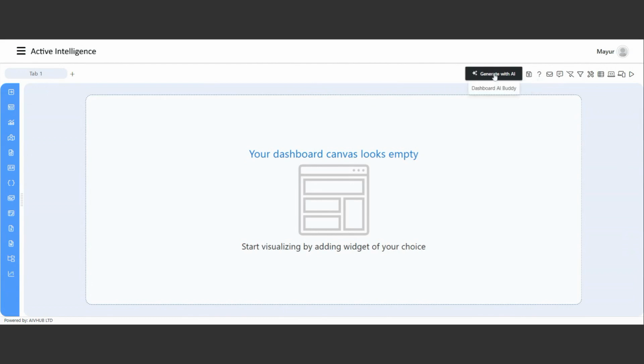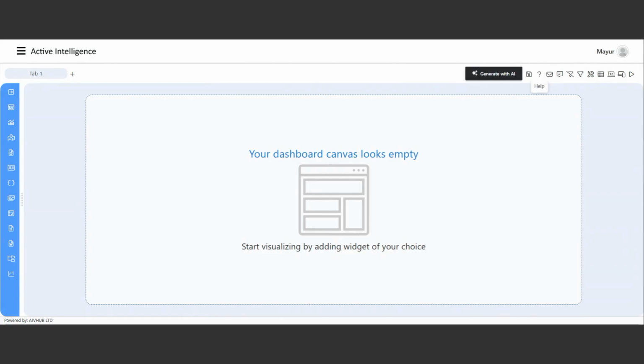And if you go to the right side of the screen, you see the generate with AI option. So you can generate your dashboard with AI, which I will demonstrate at the last, as our bonus exercise. Then there is save button, help.